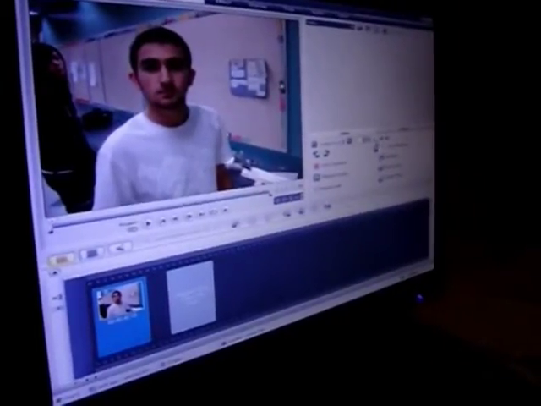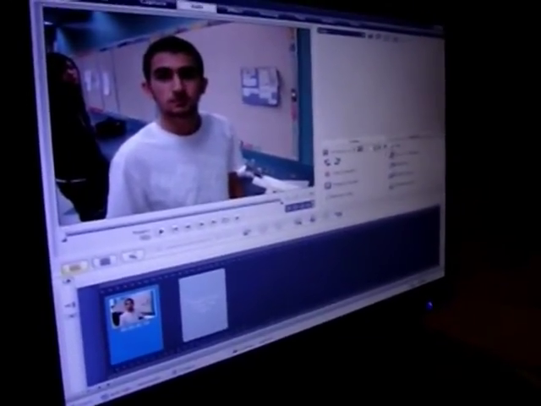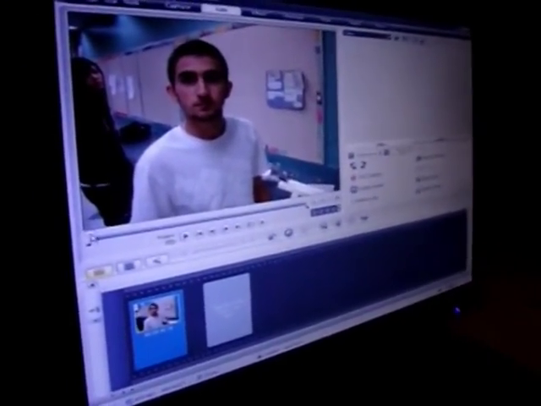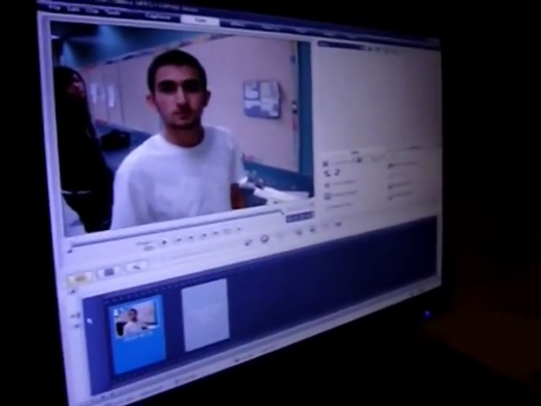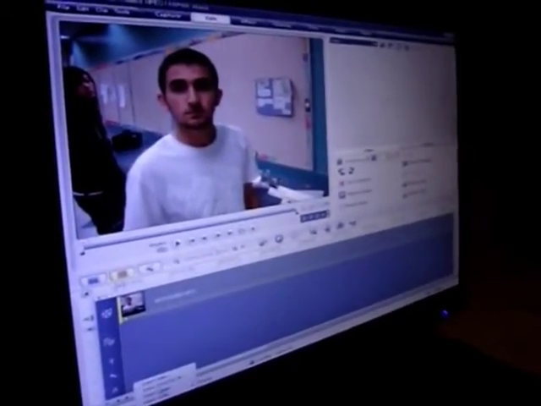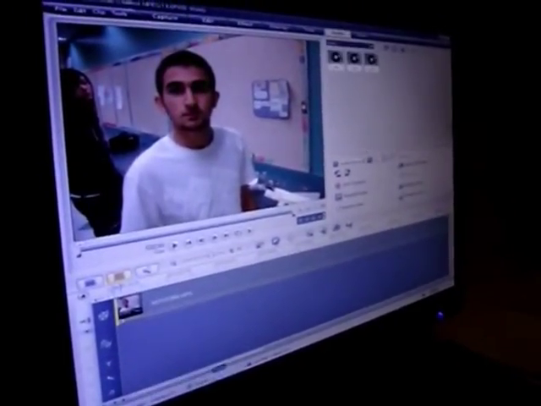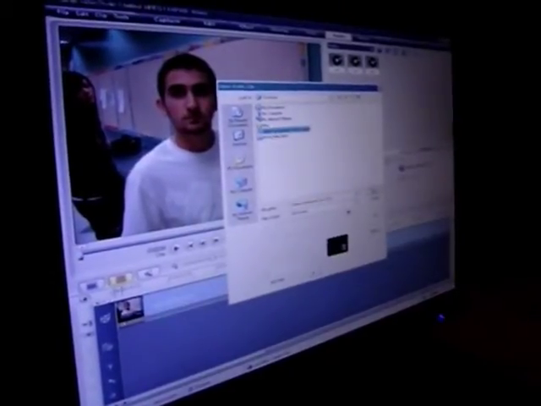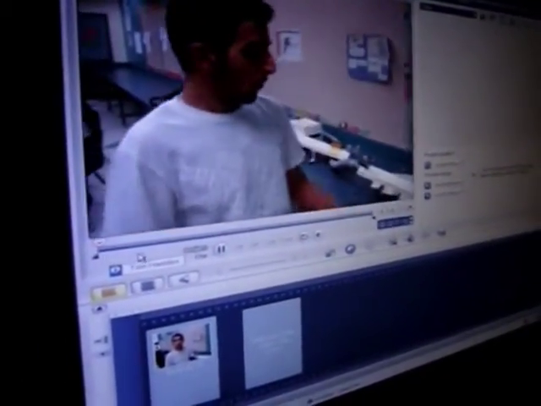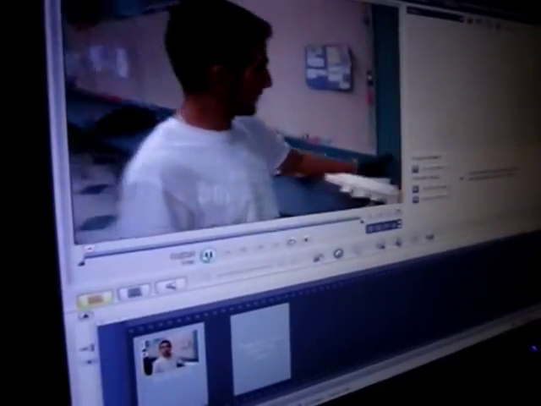So now I'll show you how to make music tracks. So first we have to mute the sound of the video. See, now it's not having any sound. So then we go over here and then right click and we insert music track, put what we want to, and then come back. Then it should appear with only music.